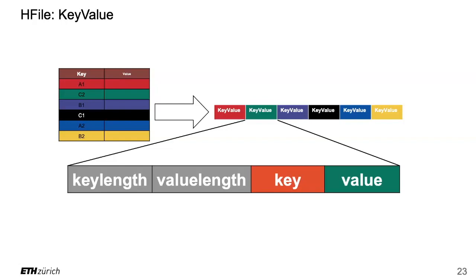And since we just concatenate the key values on disk, it's just a sequence of zeros and ones. So if I directly give you the zeros and ones that are on the disk, how can you reconstruct the key values? Well, you can't, because you don't know where they stop. You don't know the limits between the keys and the values and the next key and so on. So we need something called a prefix encoding for that.